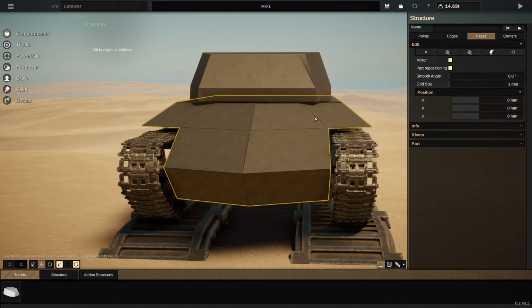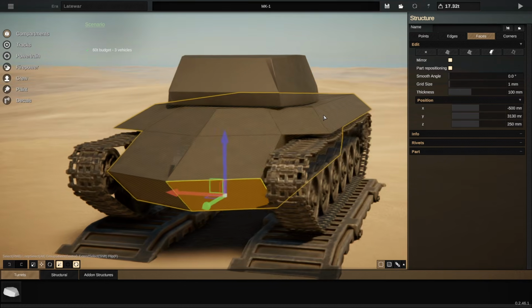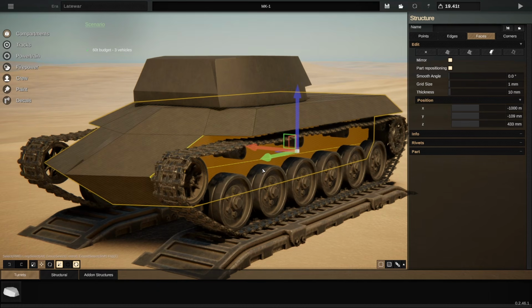Over in the hull, we'll want to set these guys to about 100. And then let's give these guys about the same. We'll give this about 70 because it's sloped. And these guys, let's do 80.